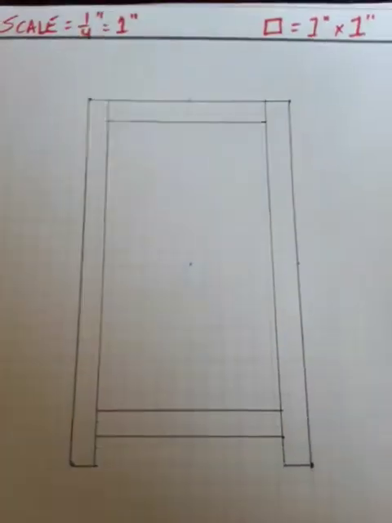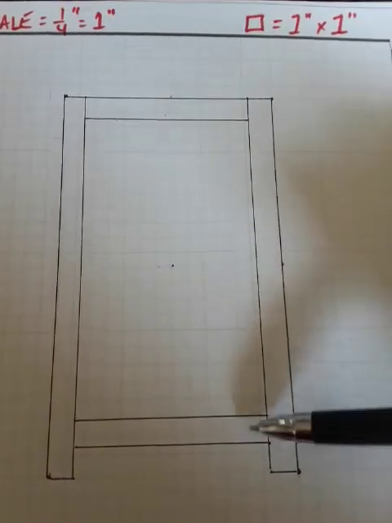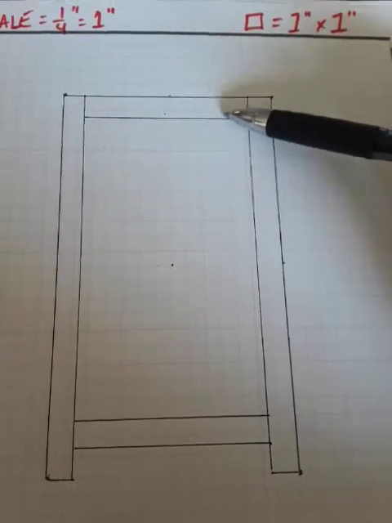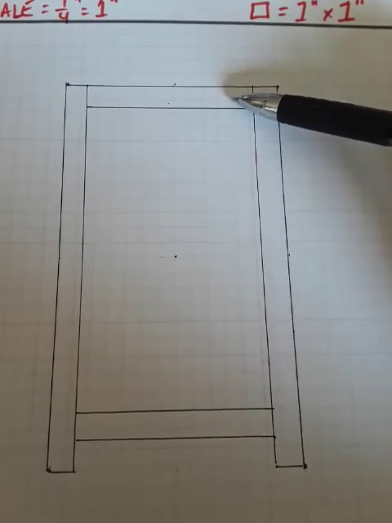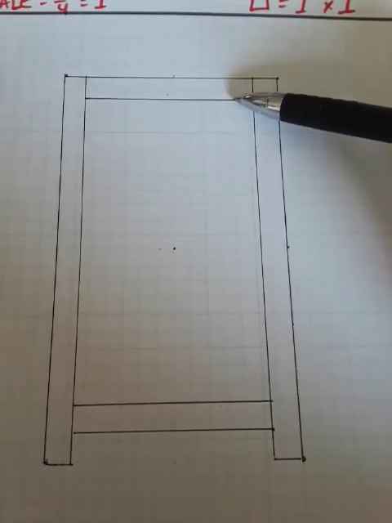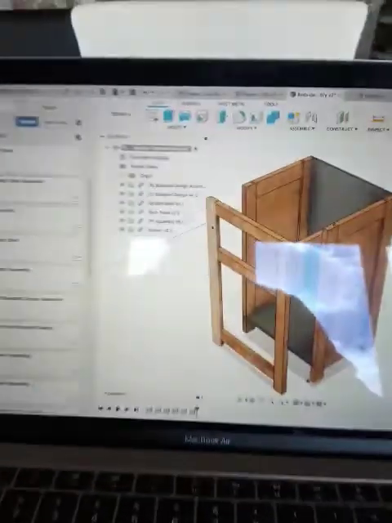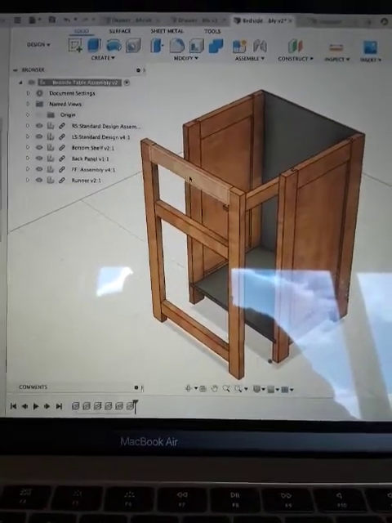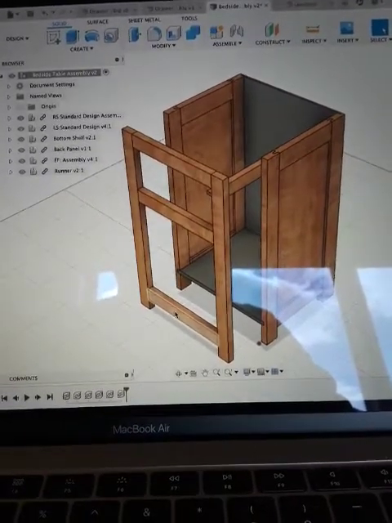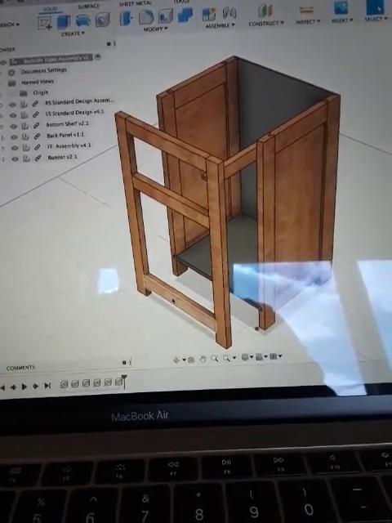All right, so I went ahead and made those lines here, and again I created the bottom rail and the top rail, and again each one of these members is 1.5 inches wide, or as we draw them 3/8 inches apart, or a box and a half on graph paper. Okay, so let's take a look at which ones I just drew. I drew this one right here and then the bottom one. Okay, so once you stop the video here, I'll eventually go on and make the middle one, and we'll get the detail for that.